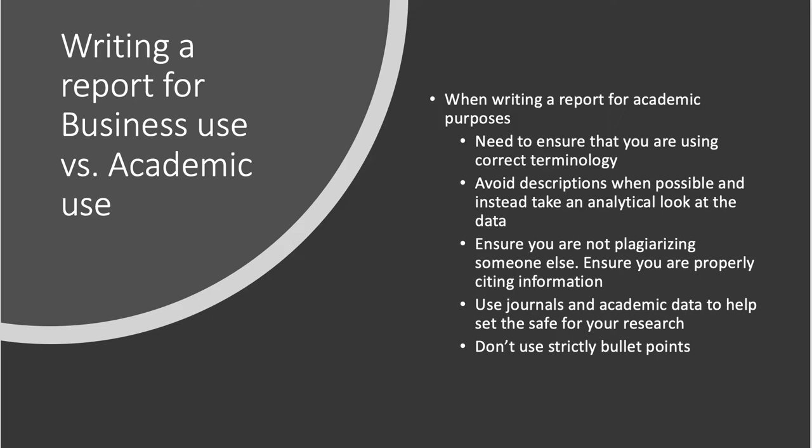And don't use strictly bullet points. Like I said earlier, it's somewhat acceptable to use them in very minor circumstances, such as if you were listing off different research questions that you have or plan to research, that's fine. If you're writing a literature review, probably shouldn't use bullet points, as it should be a cohesive, almost like a story you're trying to tell someone with the use of someone else's information, aka using someone else's journal article.